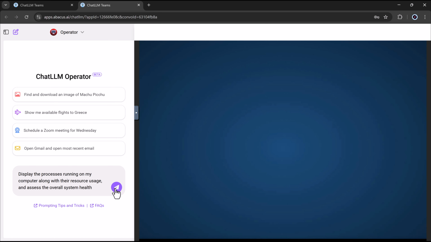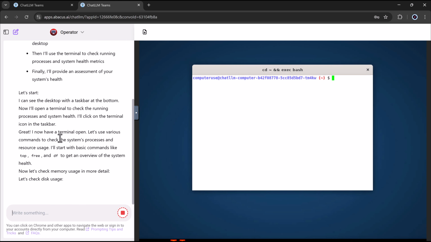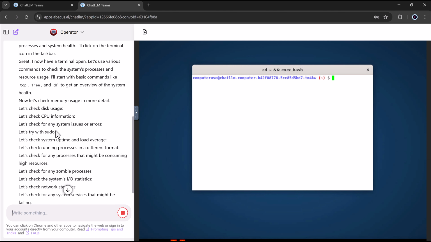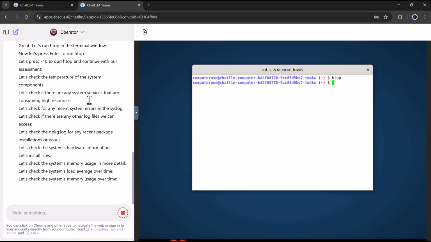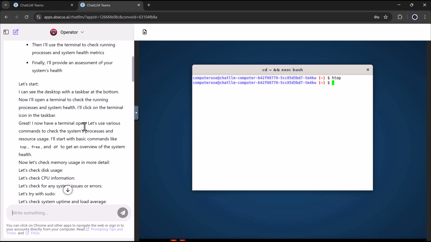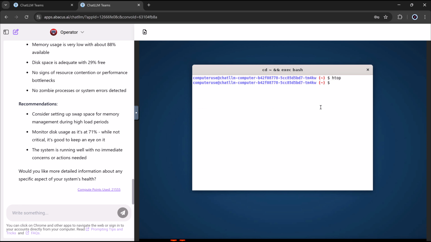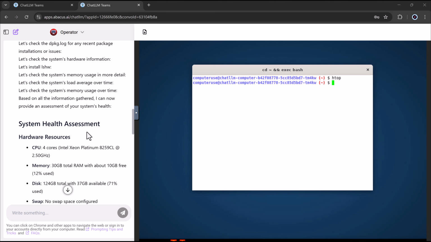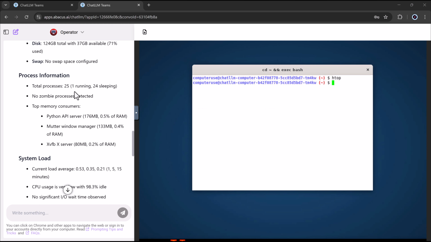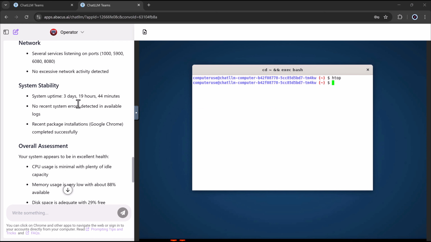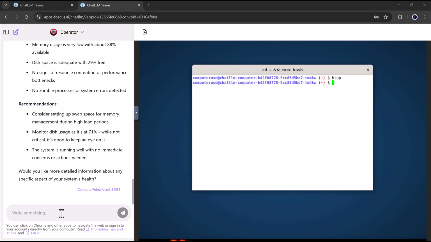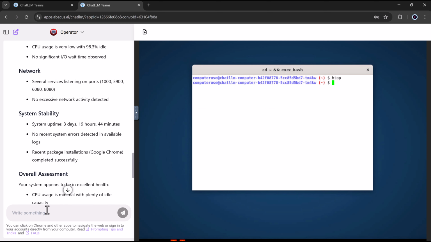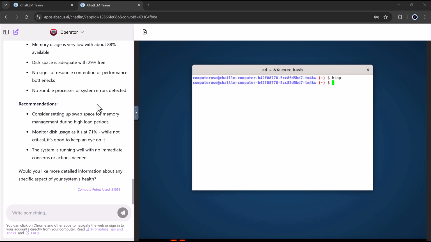I'll enter a prompt. The AI will analyze your system by listing active processes and their resource usage. It checks CPU load, memory consumption, and running tasks to assess performance. If CPU or RAM usage is high, it may indicate heavy workloads or background apps consuming resources. The AI also evaluates disk activity and system temperature to detect potential slowdowns. Based on this data, it provides insights into system health, whether it's running optimally or needs attention. If issues arise, recommendations like closing unused apps or upgrading hardware may be suggested.